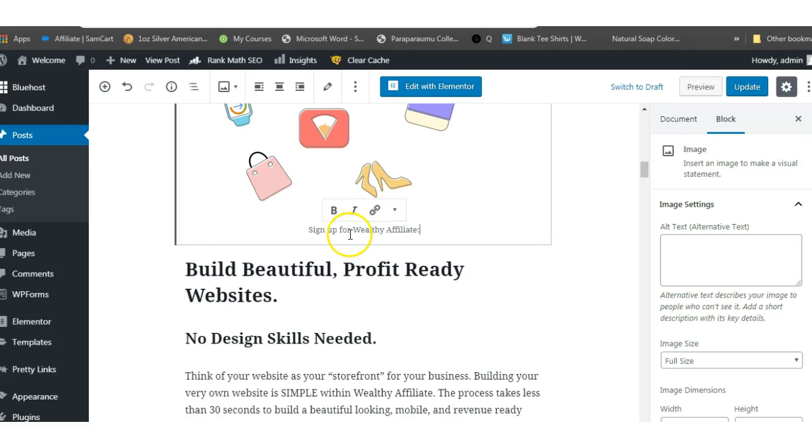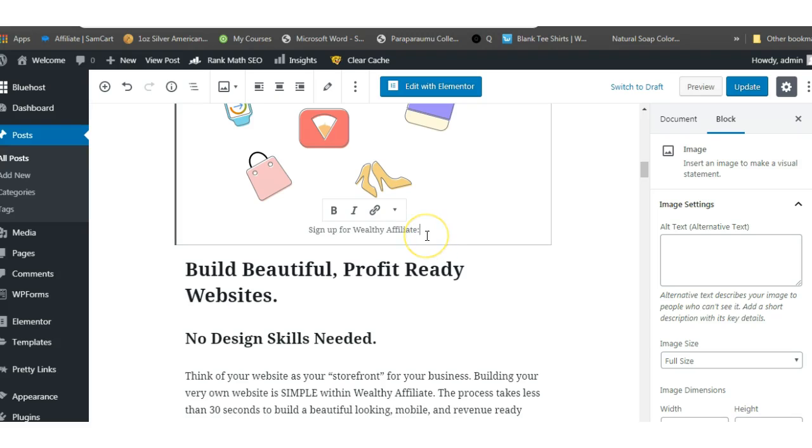What I want to show you how to do is make whatever words you choose be your affiliate link. So the actual affiliate link is hidden, and you don't see the link with your name in it or whatever it is.